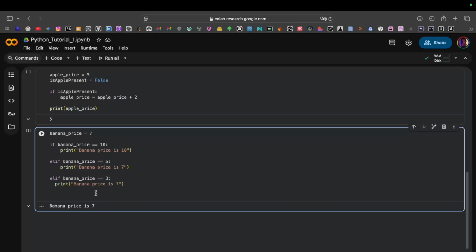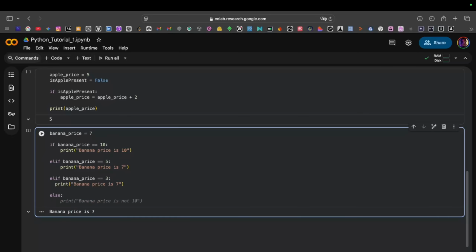Is it equal to 11? Is it equal to 12? Etc., and it will go on and on. But sometimes you just want to check some conditions, and then you can say, okay, if these conditions are false, I want something default. If conditions are wrong, you want a default case that Python can use, and that's else. You just write else. You don't care about the condition.